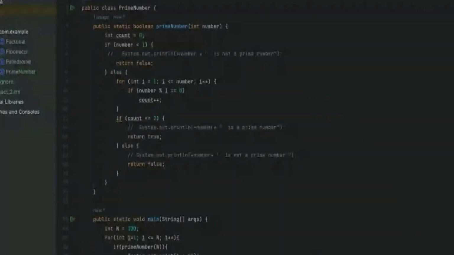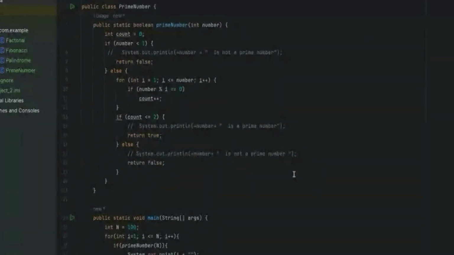Do you want me to share the IntelliJ? Yeah, IntelliJ is fine. Can you see the screen? Yeah, everyone can see the code, right? I stopped there after you started explaining the class.